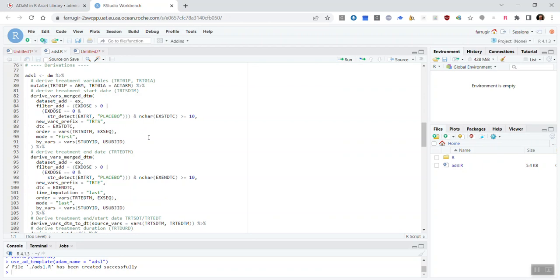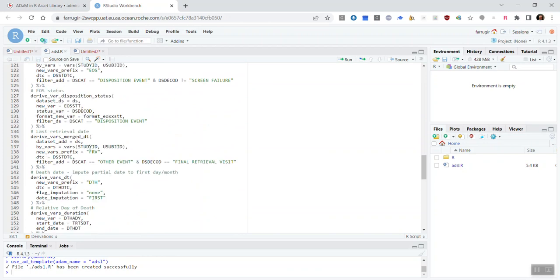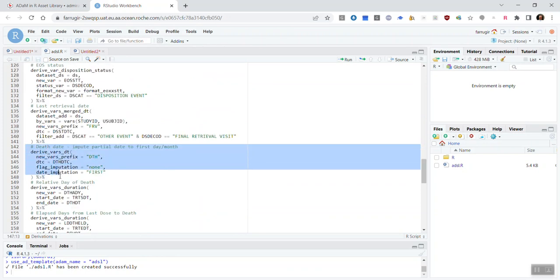We also believe it's a lot more usable because you have flexibility to adapt each function call. So you can change anything here for your specific protocol needs, or if you have a different SDTM mapping in your study that warrants a need to change the way this function is working currently. And it also gives you the option to add and remove blocks of code. There may be a study, for example, which doesn't need to look at deaths. So you could delete this block of code, or you could insert your own functions and slot them in any section of the code.